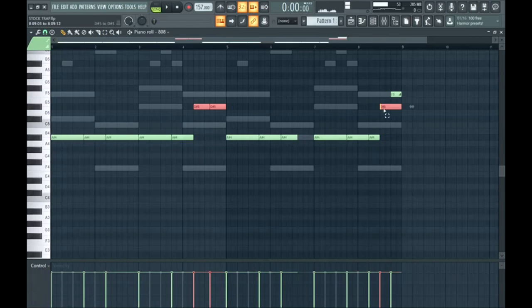Right here and right here we go up a 4th, and I added a slide note right there on the 5th. You can learn all these music theory terms at busyworksbeats.com/music theory.